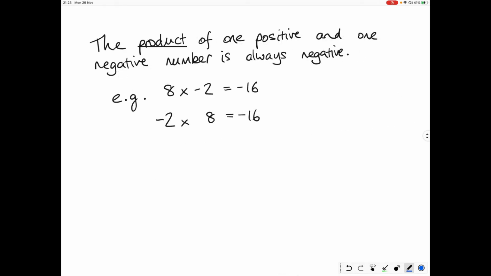The product of one positive and one negative number is always negative. For example, 8 times negative 2 equals negative 16. Whenever I see a calculation like this, I always think of it as lots of something negative, in this case 8 lots. And anything negative that happens 8 times is just even more negative. 1 broken finger is bad, 8 broken fingers is even worse. Notice that negative 2 times 8 is the same thing as 8 times negative 2.